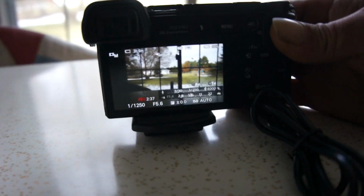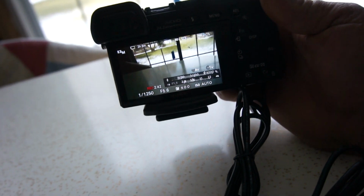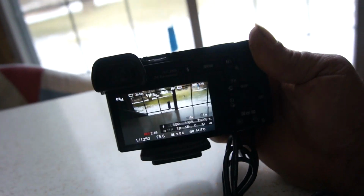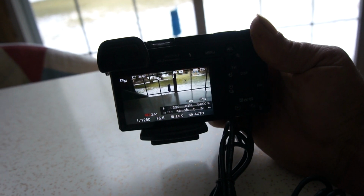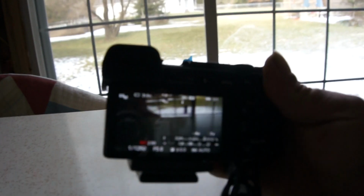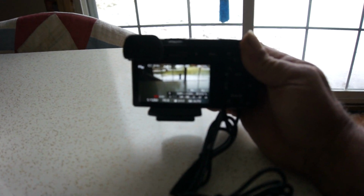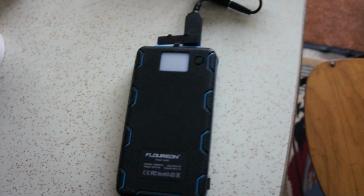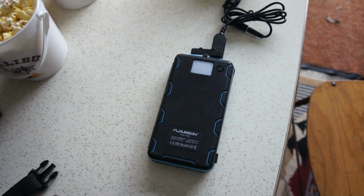I did leave this run earlier, and everybody knows the Sony series tends to get warm in video mode. This is cool to the touch. It's not getting warm. Actually, the NEX 5 that I'm recording this with is getting warm from shooting this video. I can feel it. But the one with the dummy battery in it is still cold to the touch. So, I think the guy that made the video that I'm replying to just didn't research it enough and know what he's doing, and he made it more complicated than it needed to be.